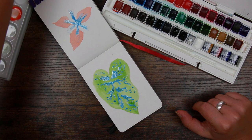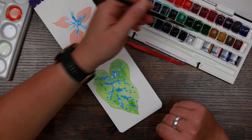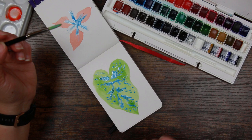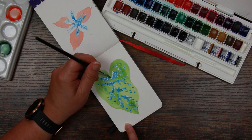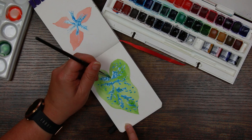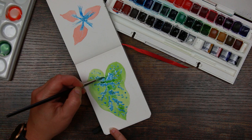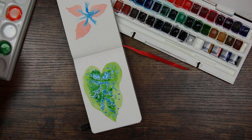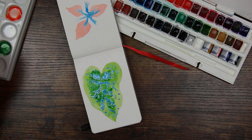Coming back to our caladium now — this is starting to dry so the next thing I want to do is deepen what we've got here. I'm going to lift some of my sap green and add a tiny smidge of phthalo blue to it, and I want to add this in down the centre line to almost give us a crease. I'm doing this while the original layer is damp — just popping some of that down. Maybe bring this right out; the light's coming from this side. And with this same colour I want to pop a little bit in on the stalk as well.